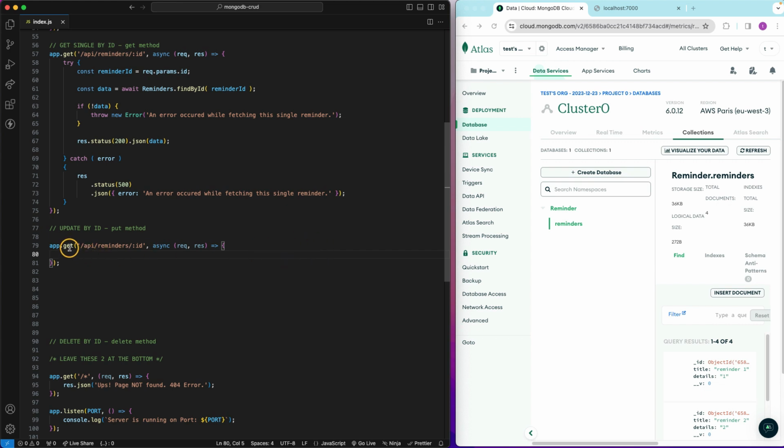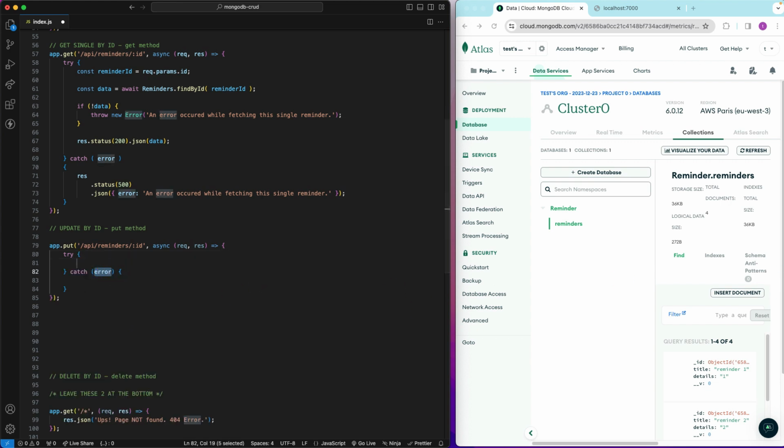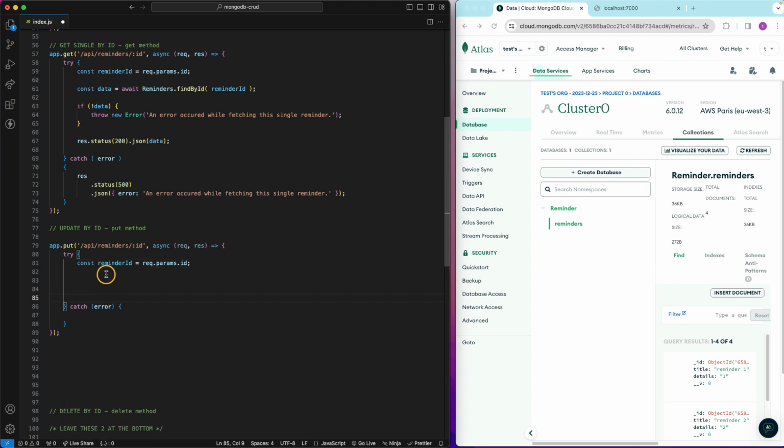But this time, pay attention, it's not a get method, it is a put method. Okay, and now I can do the usual thing, the try and catch block. Okay, and what we want, the same thing. We want to grab our reminder ID as we did here, so we can actually copy paste this to be a bit faster.